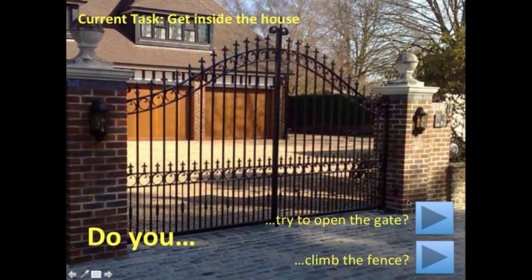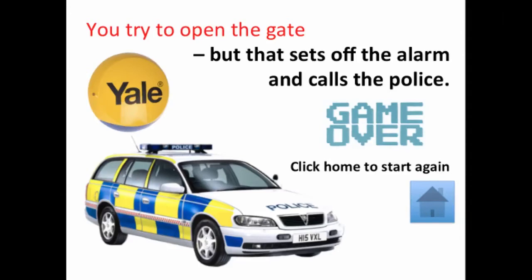You can see that what's happened is that the action buttons have been put in here to change the direction and the flow of the story. Let's see what happens if we try to open the gate rather than to climb the fence. Oh no, we've tried to open the gate, but that set off the alarm. It means the game's over, but I can quickly click back and start again. Hopefully you see the point.